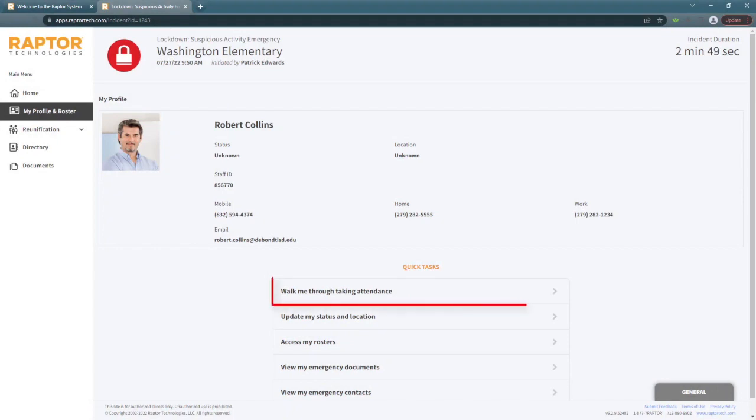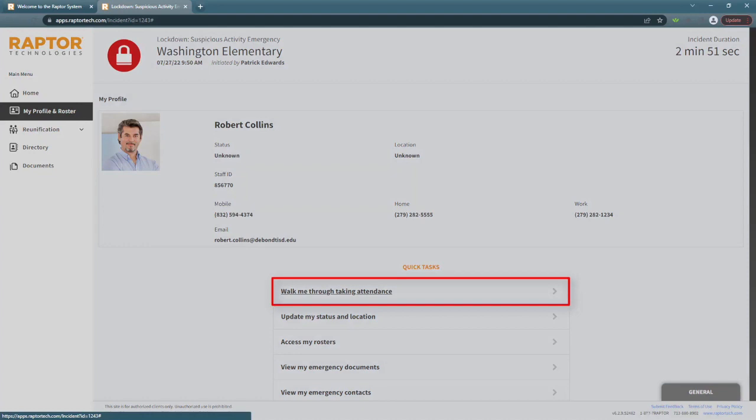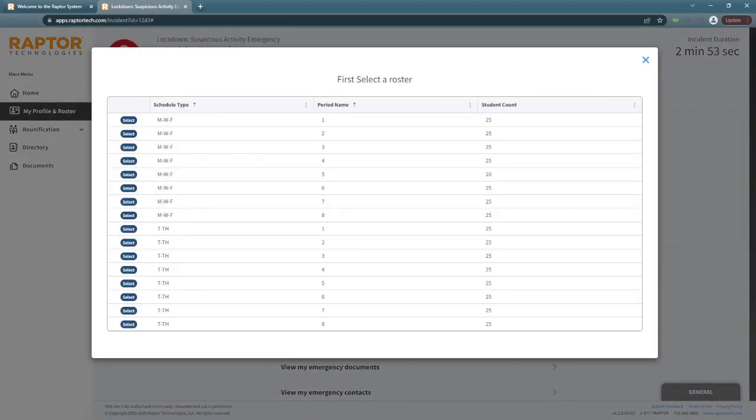You'll click the Walk Me Through Taking Attendance quick task, and any roster information that's being housed in your student information system is going to be pulled in to display on screen. So if you have multiple rosters associated with you throughout the day, you're going to choose which roster you want to look at.